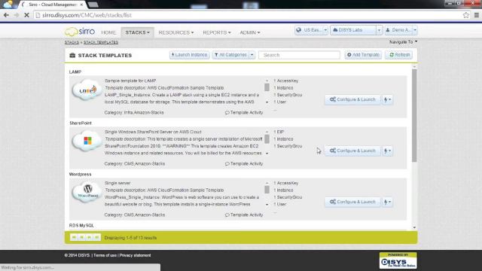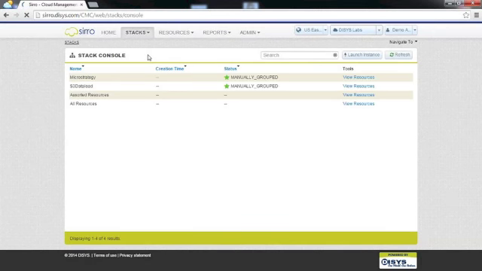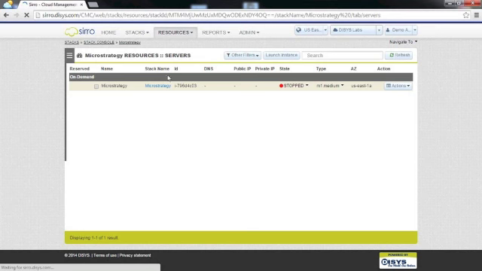So that's one of the aspects of stack templates, more like a stack library, followed by the stack console. As and when the stack library is created, the CloudFormation template is materialized, and we have a control to understand how they are created, what are the resources involved, and any instance can be started pertaining to that stack here.